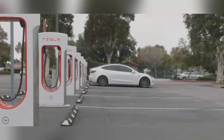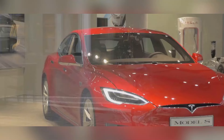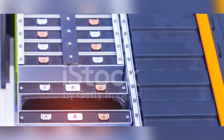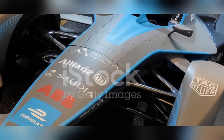The Roadster is also a technological tour de force. It's got a massive battery range, a minimalist interior with a giant touchscreen, and a removable glass roof for those days when you want to feel the wind in your hair. This is a car that looks fast even when it's standing still. The Tesla Roadster pushes the boundaries of what's possible and gives us a glimpse into the future of high-performance driving.